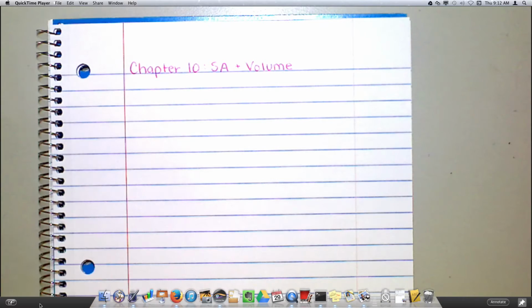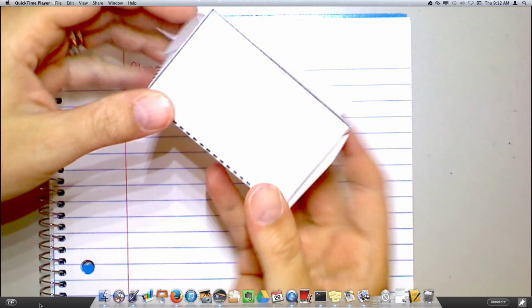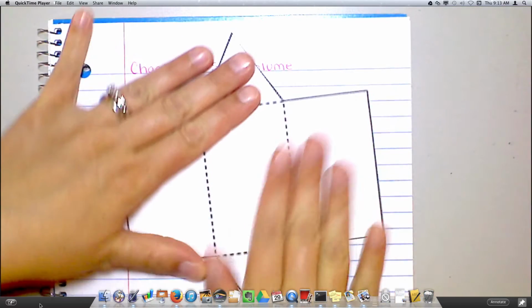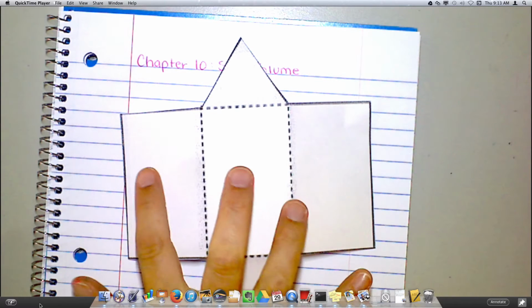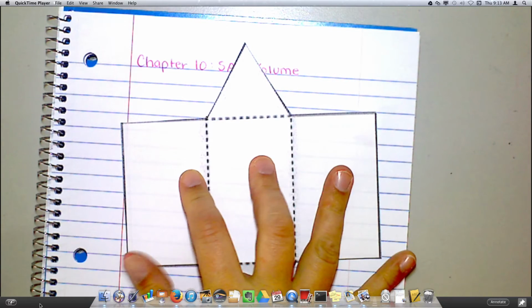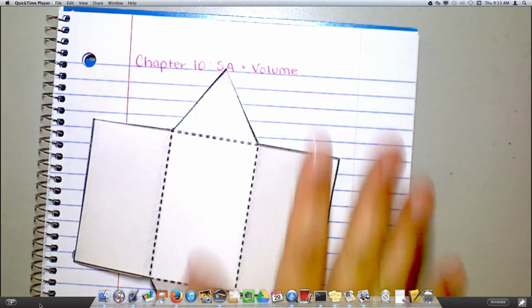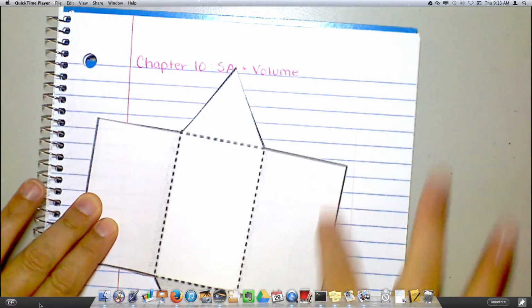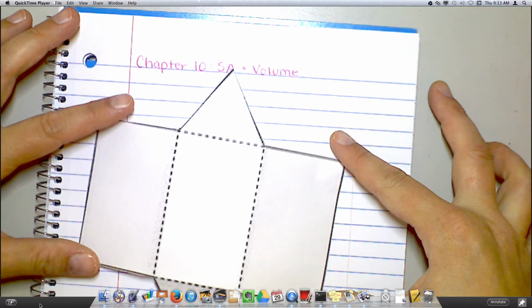I want you to think about it in a new way. I've got this prism here. If I lay it out flat as a net, we've been talking about surface area as though these were three separate rectangles, doing all of those pieces separately. What if I treated that as one big rectangle? Like got rid of these dotted lines and just said this was one big rectangle. I could just find the area of that one big rectangle, right?